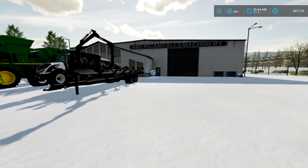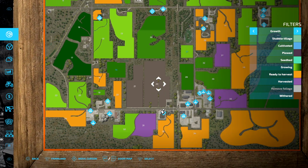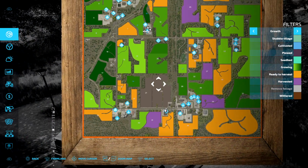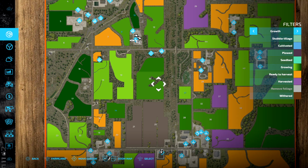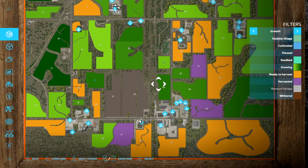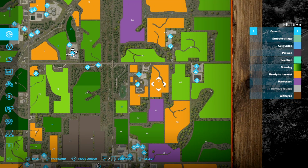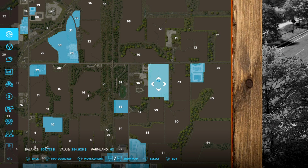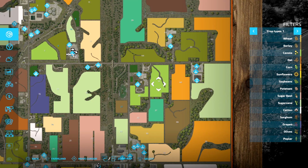Now, what I was wanting to do anyway. Okay, so we have some options. We can spend up to two something. Now, there were quite a few that were in the twos. 28, anything ready to harvest in the twos? 41. That's 284. What is in there? That would be canola.